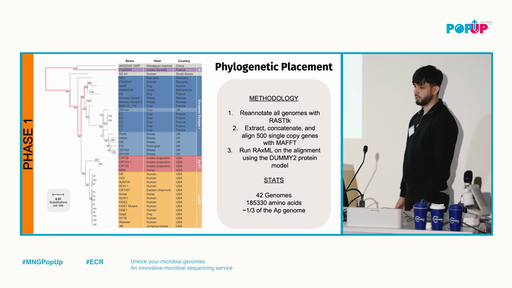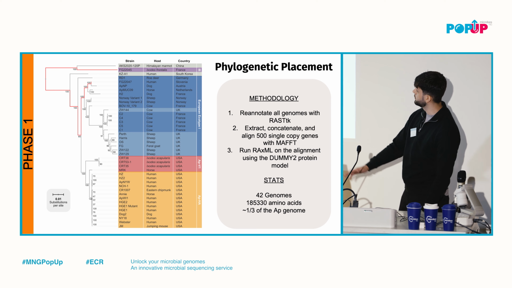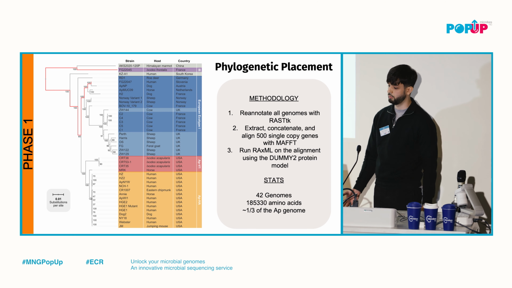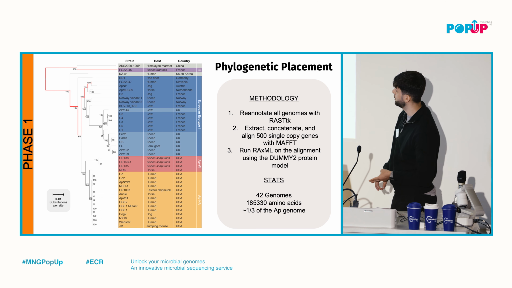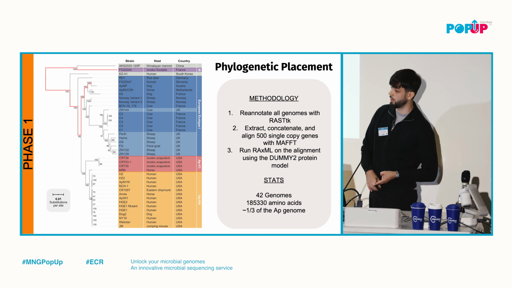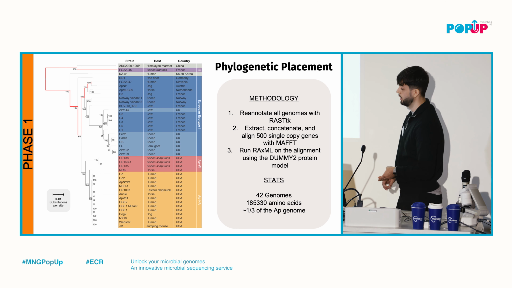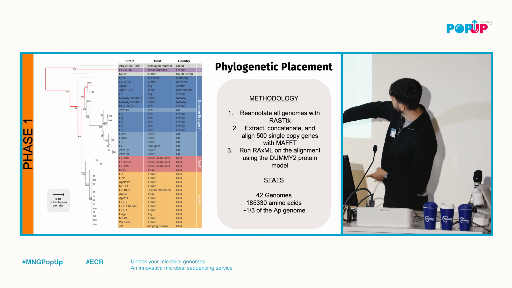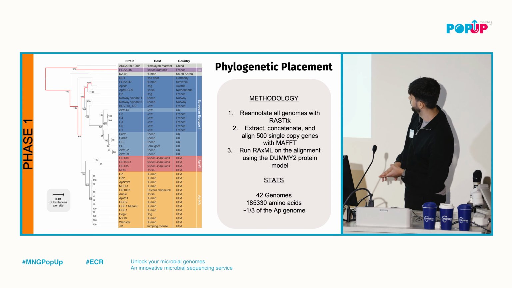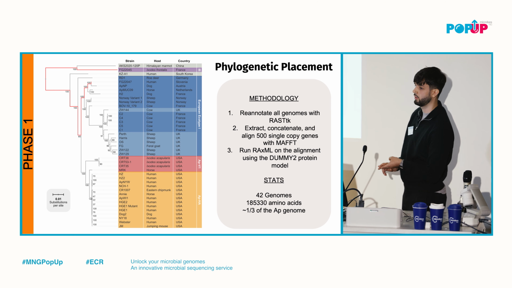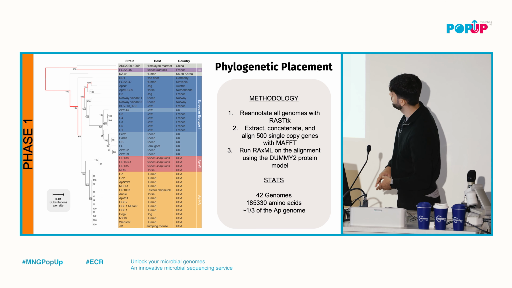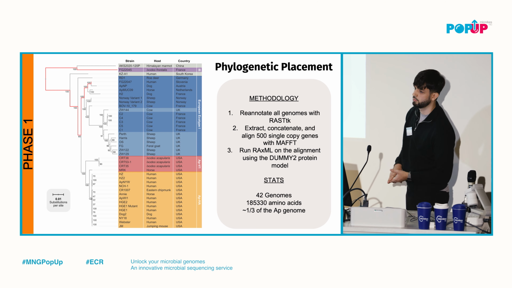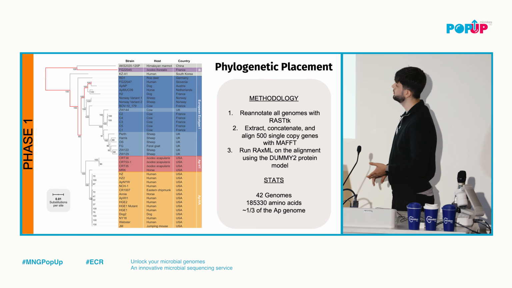We can then make some sense out of the data by putting it in the context of all the whole genome data available to date. Currently there are 33 genomes available on NCBI. We've got 2 here from collaborators in Amsterdam, and then the 7 that we've sequenced from the UK. You can see on this phylogenetic tree, which is generated from a 185,000 amino acid alignment, that our strains sit within European ecotype 1, like the vast majority of data that's currently been sequenced.